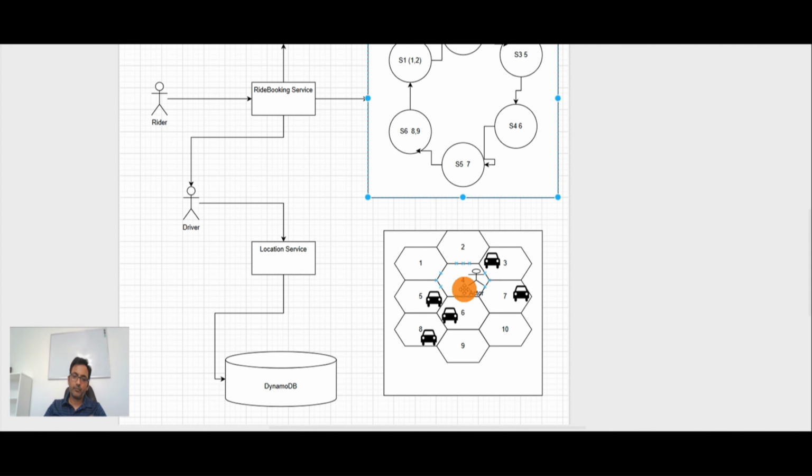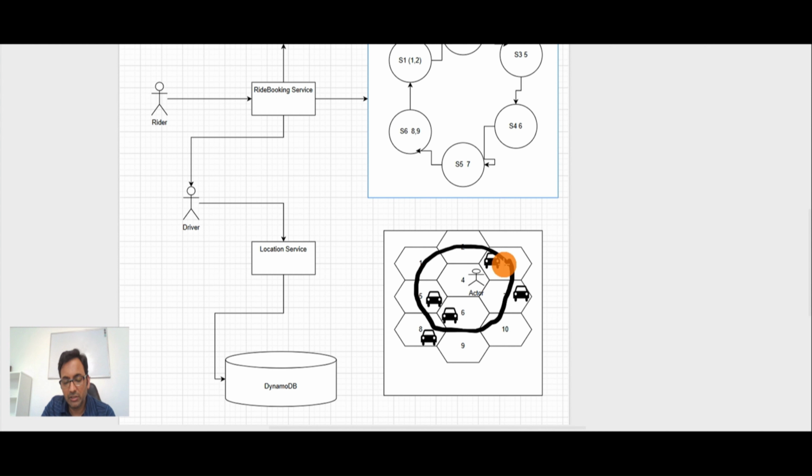So now this rider who is in hexagon 4 wants to book a ride. When this rider books a ride, the system will draw a circle of a certain diameter around this user, and we'll see what different cabs are available. As you can see in this circle, cabs in hexagon 5, 6 and 3 are available.